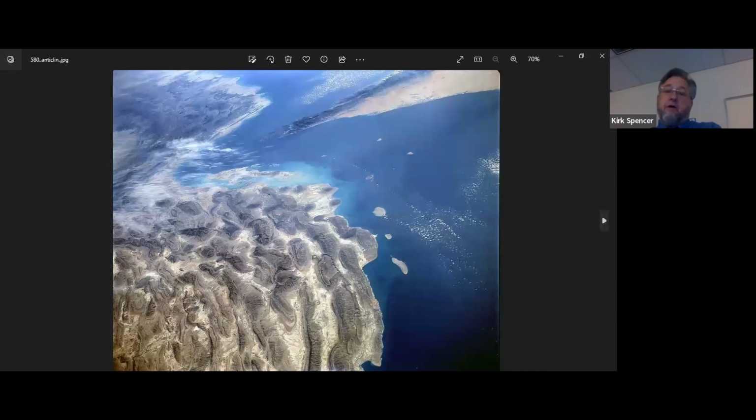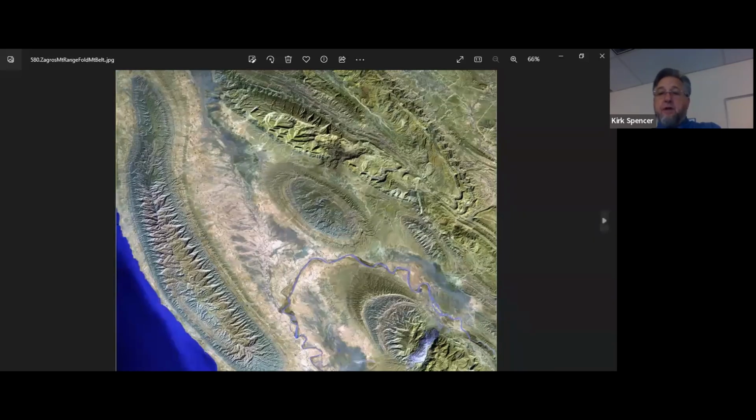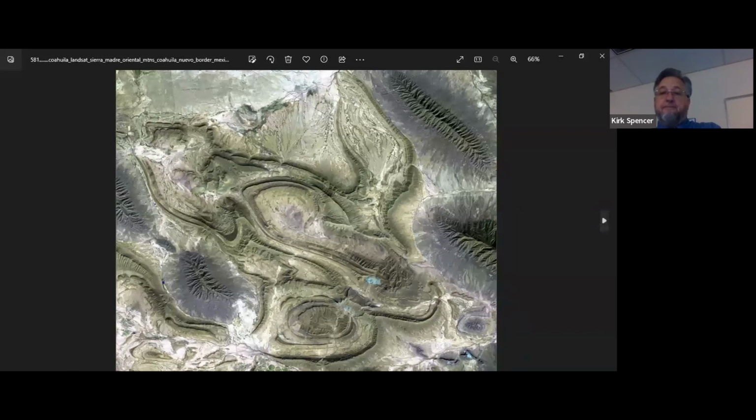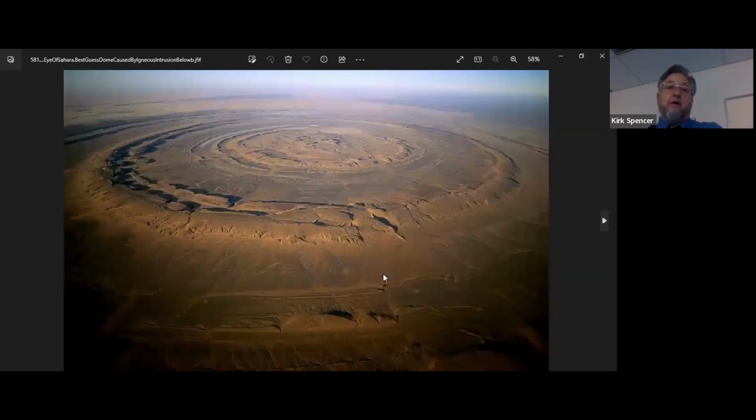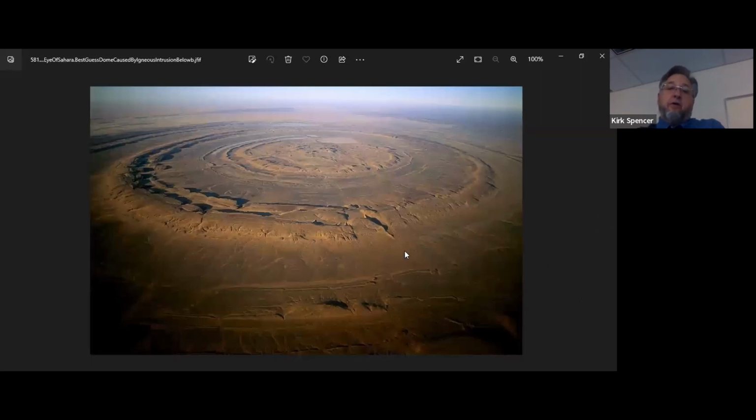When you go to drier areas such as the Zagros, you can even see the folds themselves in the rocks where they're bent upward. Most of them are long linear features. However, there is a fold mountain that was produced by a magma chamber below it in the Sahara that created a perfect circle. It's kind of cool. I think they call it the Eye of the Sahara. But it's the same principle. You folded the rocks into a dome and then you cut through it.